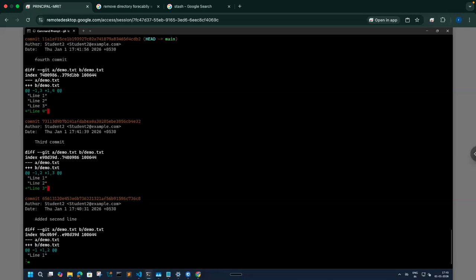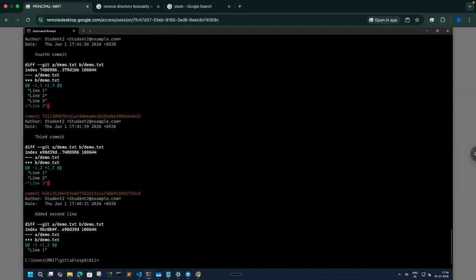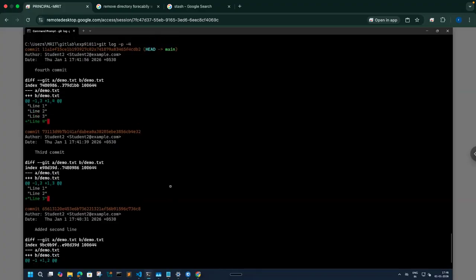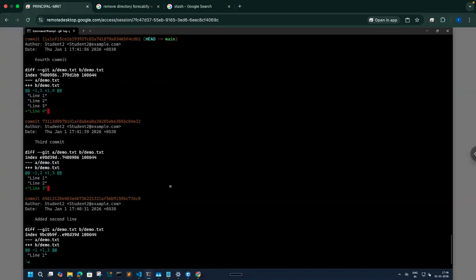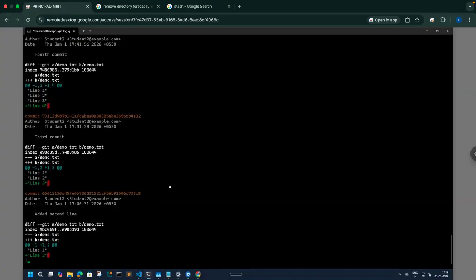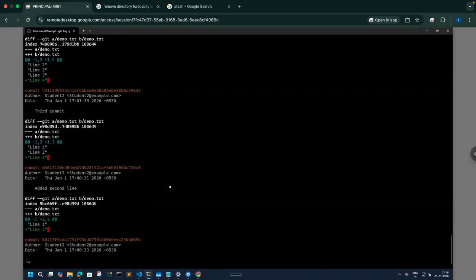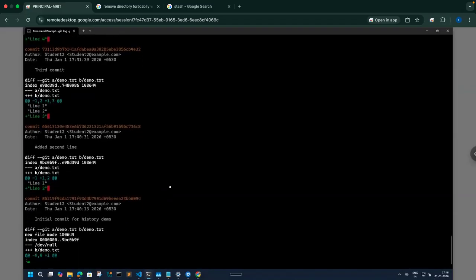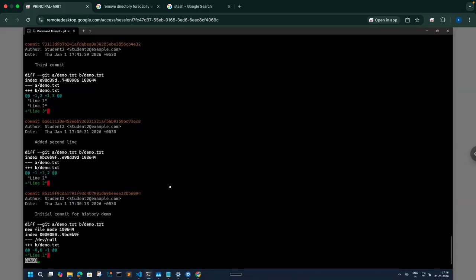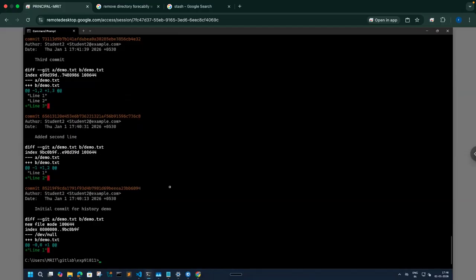Similarly, if there are 4 commits and I want to see the last 4 commits, I can see the last 4 commits, 1, 2, 3. So it will keep showing. I can just press enter and see the last. Yeah, it's come to the end of it. So escape, colon Q will bring us out of it.